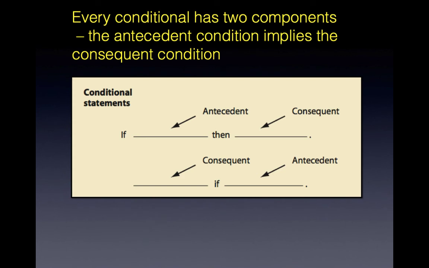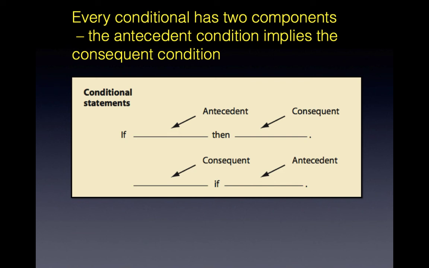So this is what conditionals look like, and they're a little bit confusing for people, and I understand this. It's a new term, though you've been using conditionals for most of your literate life. Think of it this way, you're filling in the blanks. If blank, then blank, where the two blanks are filled in by claims. We call the first one the antecedent claim, the second one the consequent claim.